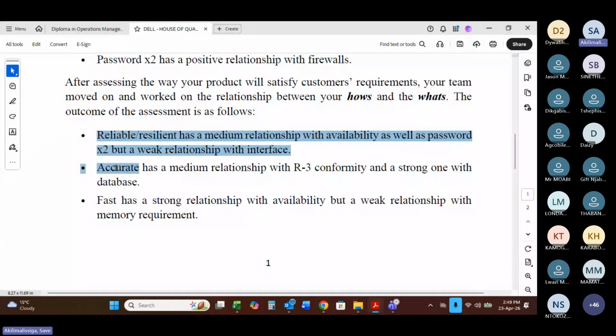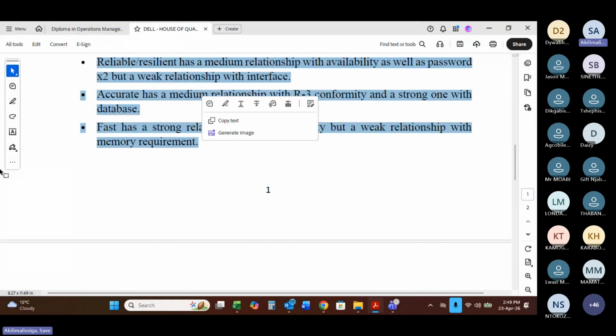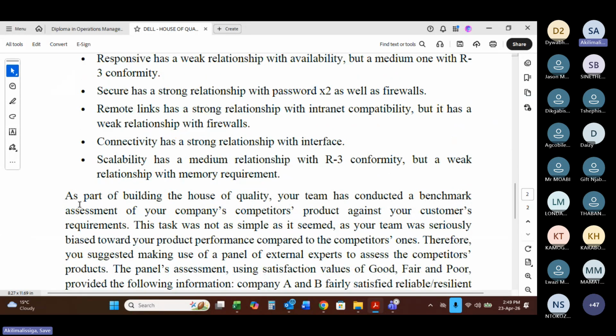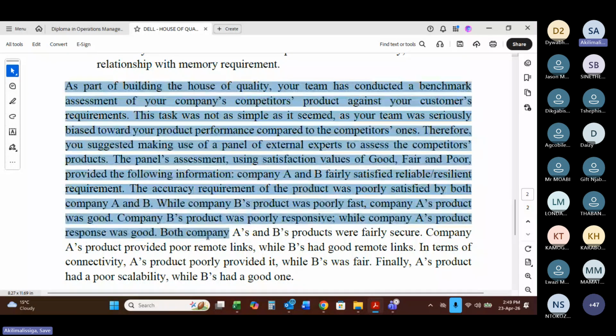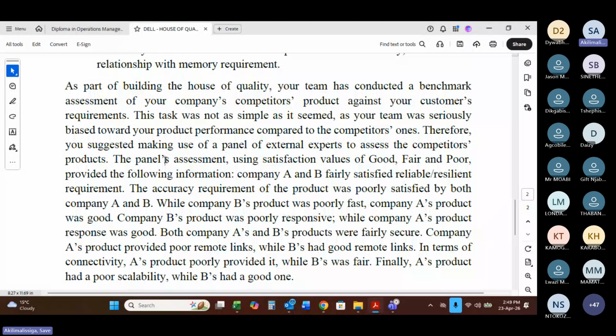So we have this bullet here, right, that is giving you the information that you need in order to fill in the section about the relationship matrix. So again, we'll come back to this information. Now, this section here is talking about the competitive assessment, and I explained this when we were covering chapter 5 and still under the House of Quality.